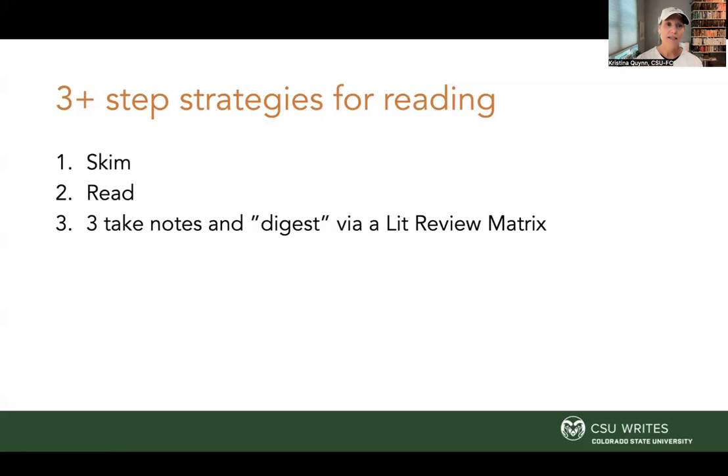And then the last one is, and I don't know why it says 3-3, by the way, take notes and digest. That literature review matrix can really help you fully digest what it is that you're taking notes on. I think if you're adding things into your digest or a lit review matrix, that's at the point where you've decided that the article contains enough or is viable enough for you to integrate and work with in your project.